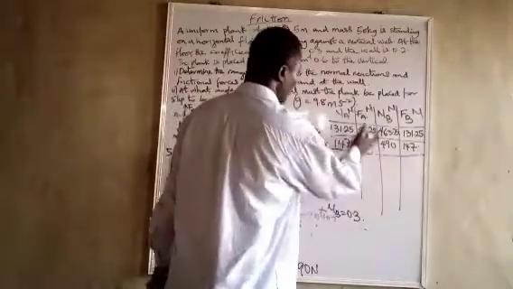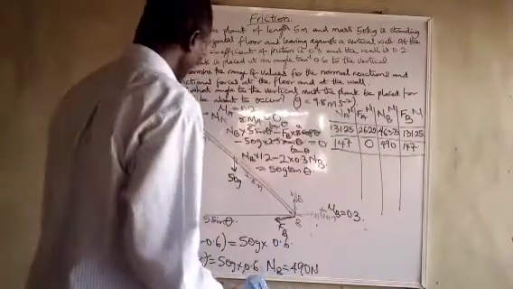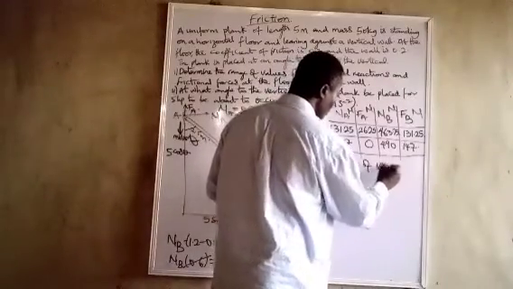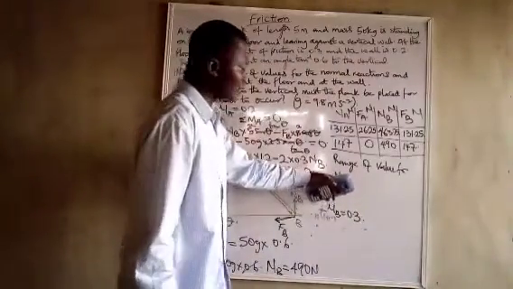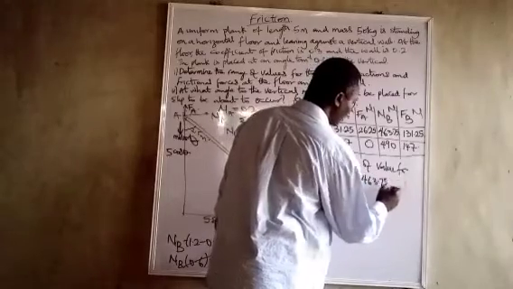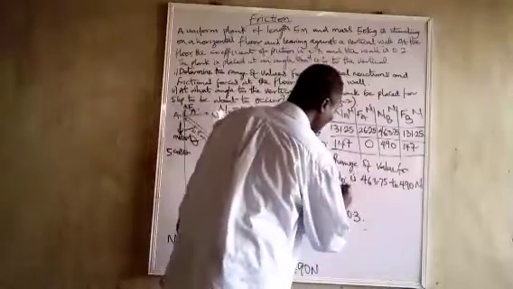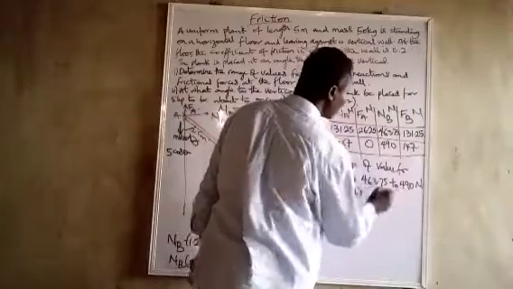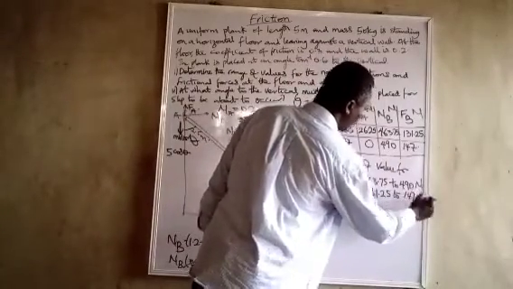So from this, we can see the ranges of values that we can have for the forces. For NB, that is the normal reaction at the floor, it is 463.75 to 490 Newton. FB, that is the frictional force at the floor, is 131.25 to 147 Newton.